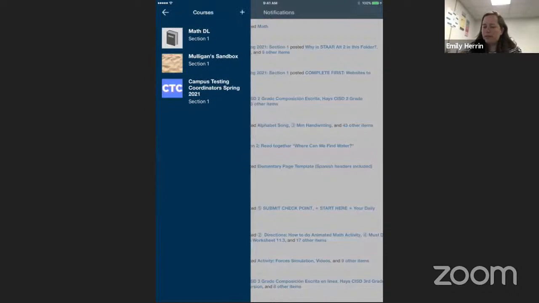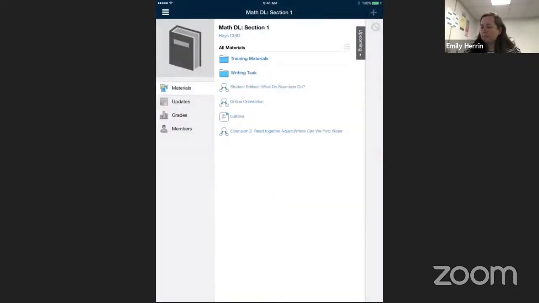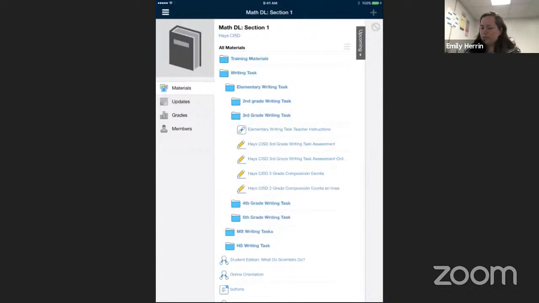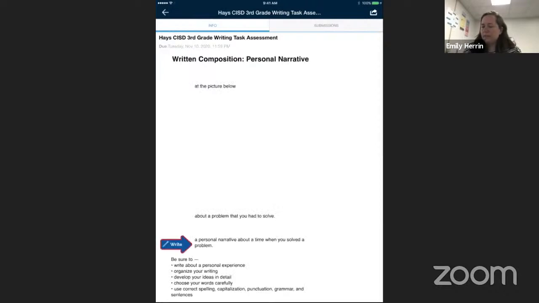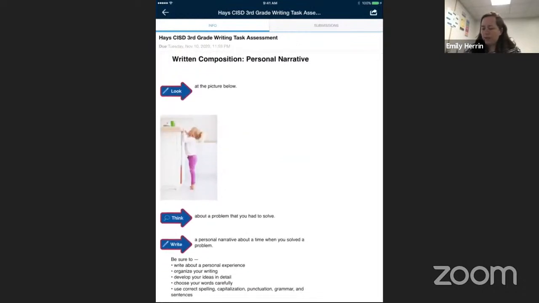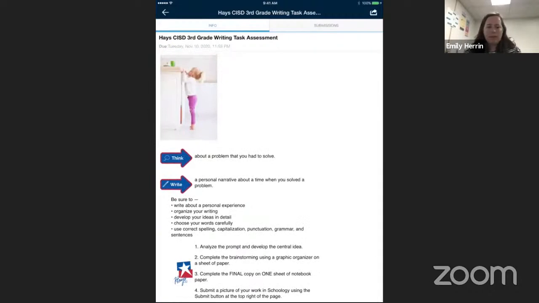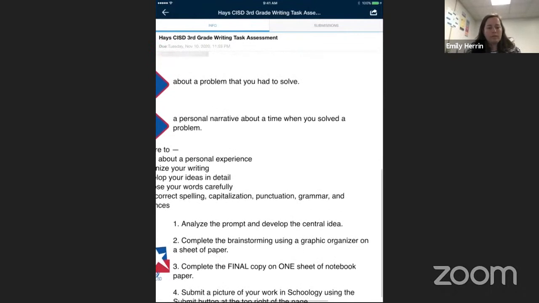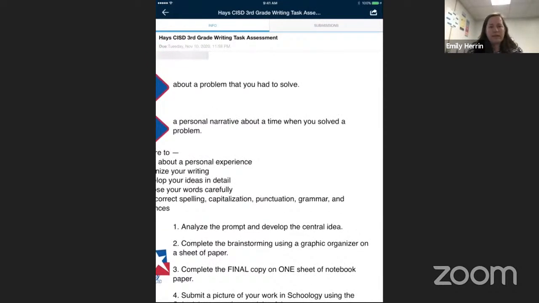I'll go to courses, and then I'll go into my math course. Anything that I have upcoming events or assignments will be over there. Now in my folders here, these are my training folders. I'm going to choose one of these assignments to turn a picture into. Let's say this 3rd grade writing task. Now the task comes up, and so I see all the info that the teacher has put on for me to do. It says I need to write my composition. I think about it, I write about it. And then at the bottom, let me scroll in a little bit, you see the instructions for what I need to do to complete this task.